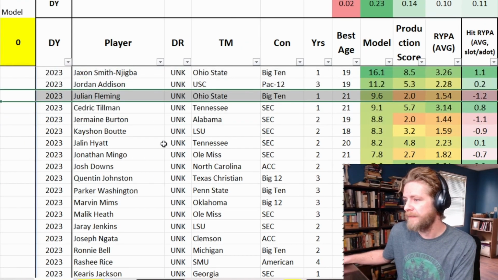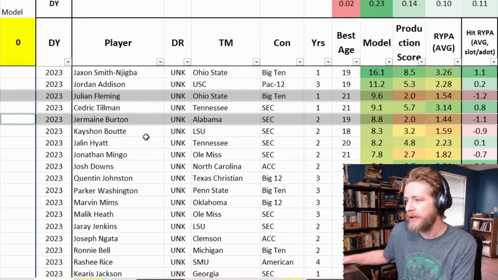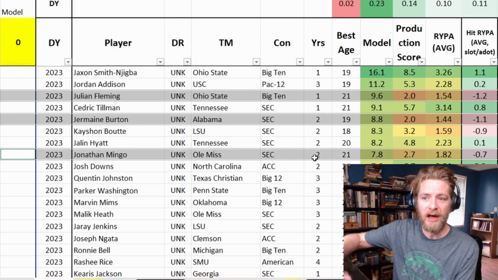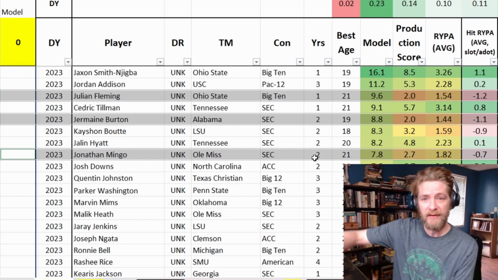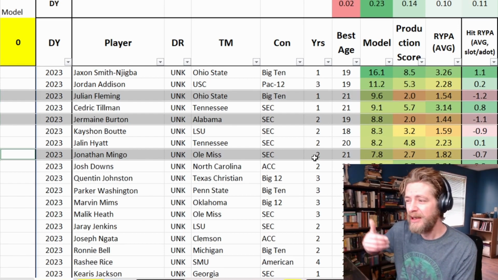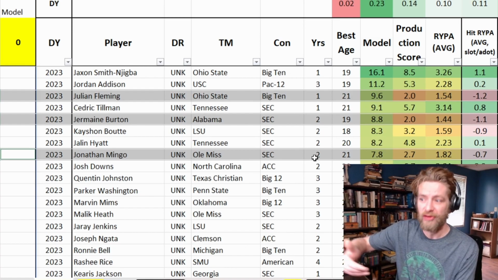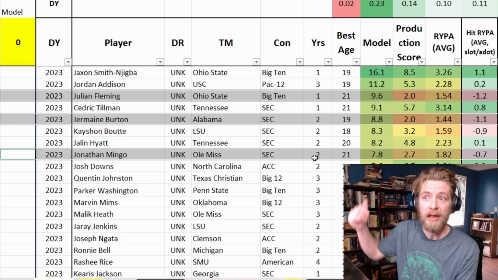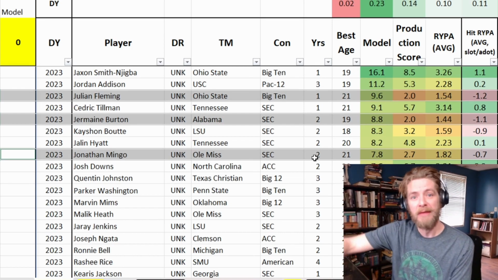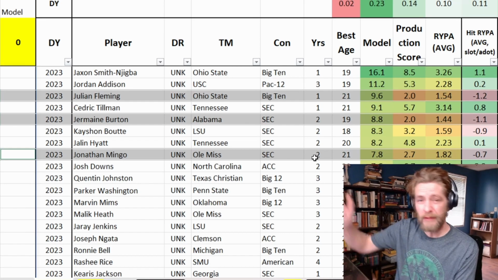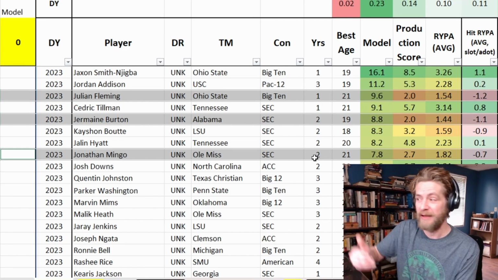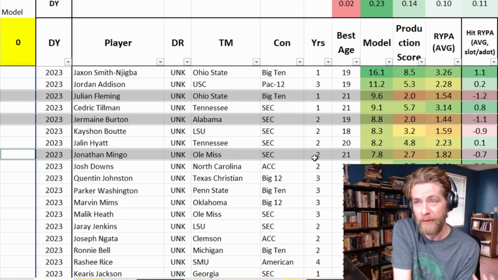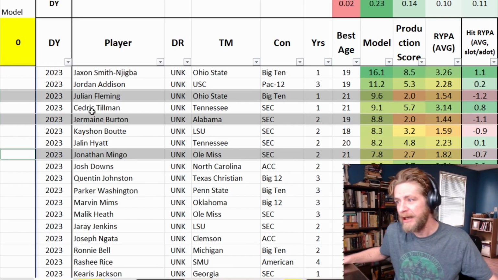And so someone like Julian Fleming and Jeremy Burton, and who else here? Jonathan Mingo, scoring pretty well, but most of it is coming from their drafted rate, how often players from that team are being drafted. So I largely ignore it unless someone like Jake, someone like Zach, someone like Addison Hayes from the DLF YouTube channel points them out to me that something might be going wrong with my model. I need to look closer, because there are a lot of players to work through and you have to start somewhere. And so I tend to trust the model outside of not a lot of their production being the reason for them scoring fairly highly.